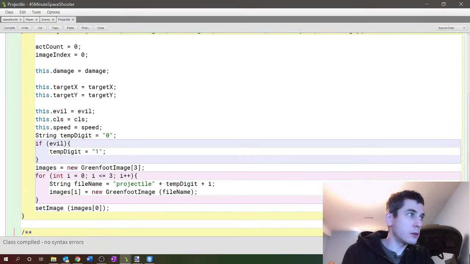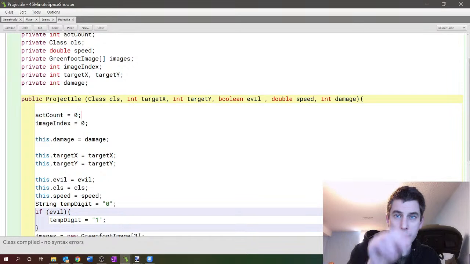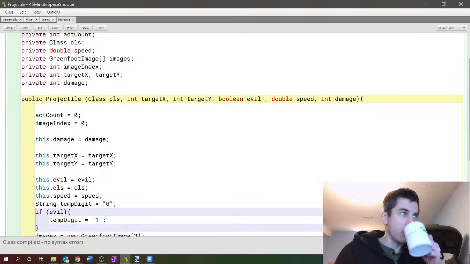The class is who I'm after, and we'll deal with that in a minute. Target X and Y is where I'm pointed. These are not heat-seeking missiles. These are all going to be directional projectiles. With more time, we could also make some heat-seeking ones or some enemy-seeking ones that would follow enemies. That's a cool thing to do, but for this, we're going to keep it simple.